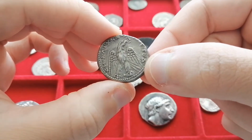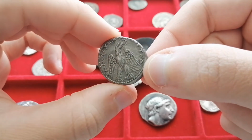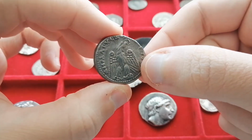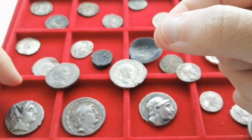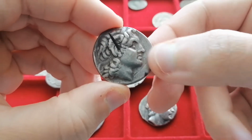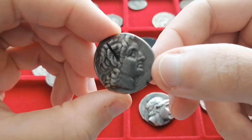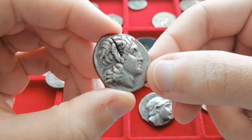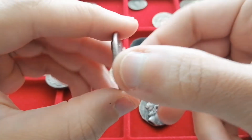As I've said, they don't guarantee authenticity, but they also have a reputation to uphold. Companies like NGC will not encapsulate a coin they don't think is genuine, but it's not like this is a free pass for them to be sloppy when dealing with ancient coins. So if you combine a purchase of a coin from a trusted and reputable dealer, but you still don't consider that enough for some reason, you go for the slabbing and the coin gets a pass, so to speak, and comes back properly slabbed, this can mean for you an additional layer of certainty.